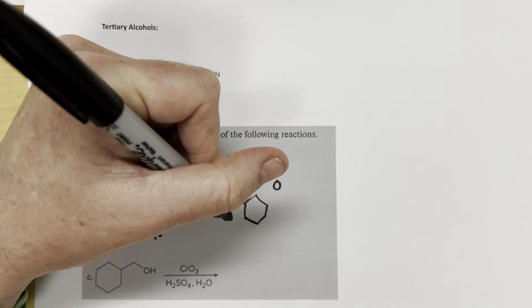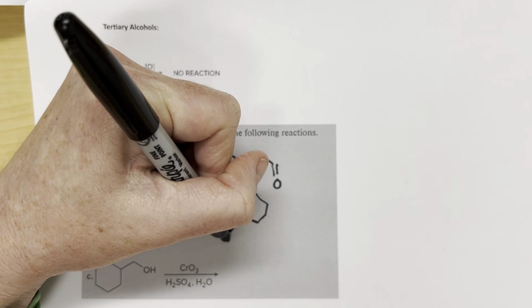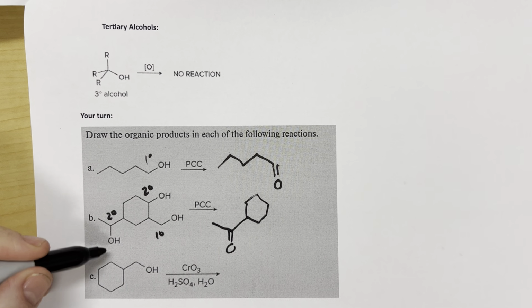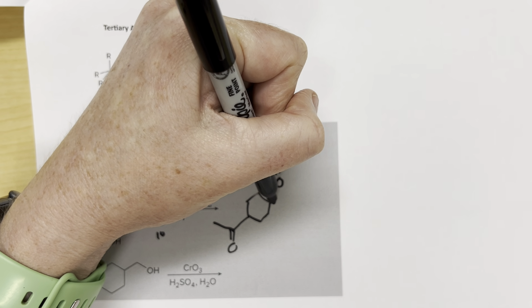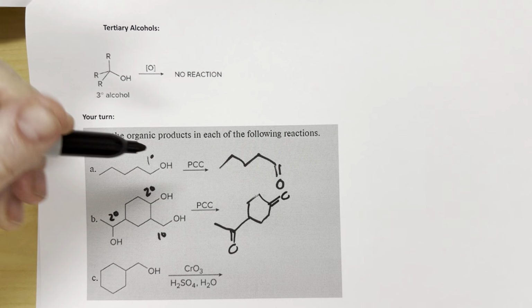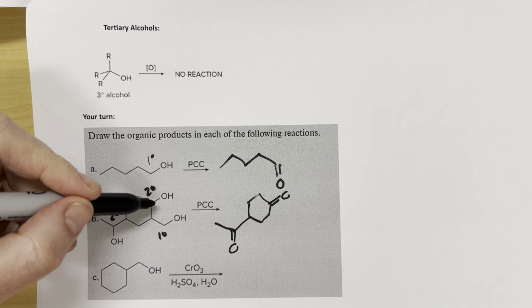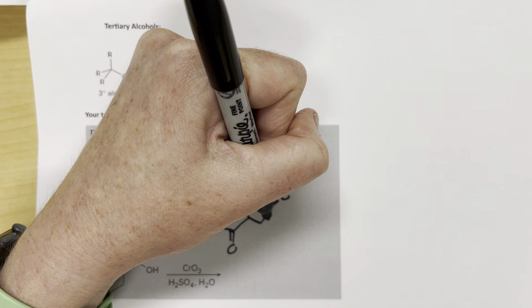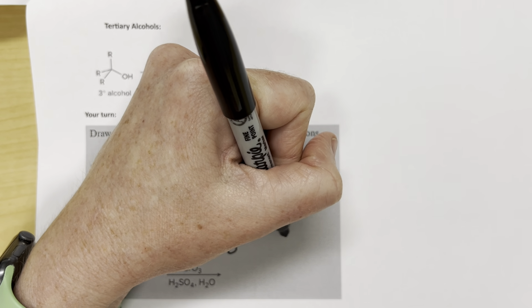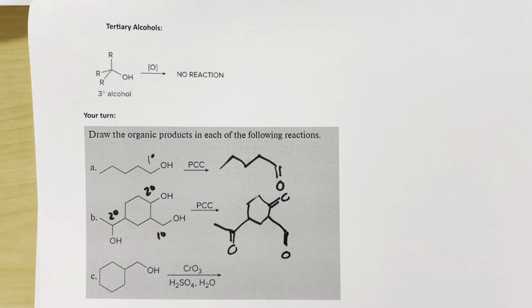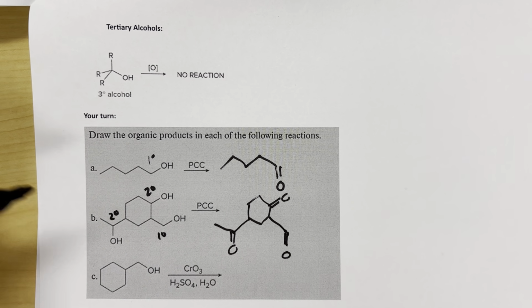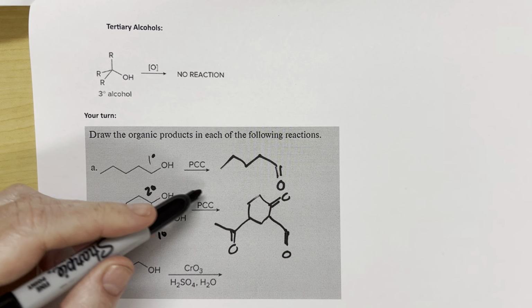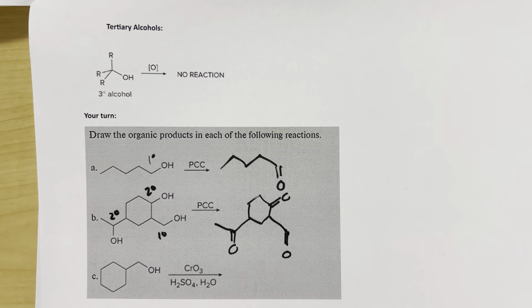Okay, so let's draw it out. We've got this going to that, and this will now become a double bonded O. This thing is now becoming a double bond O, and even this one has now become double bonded O. Okay, so even this one became an aldehyde. Again, if you had reacted with something harsher, it would have become a carboxylic acid, and that would have been the difference between the two.